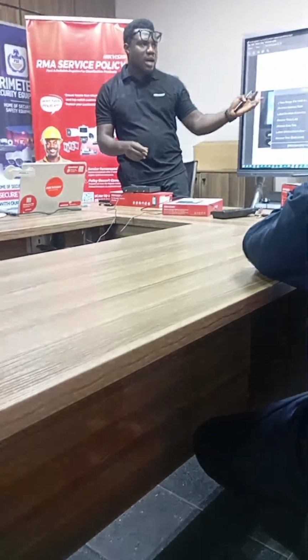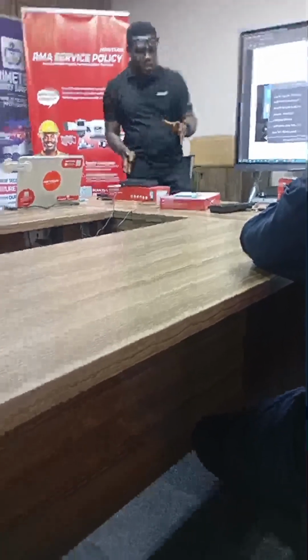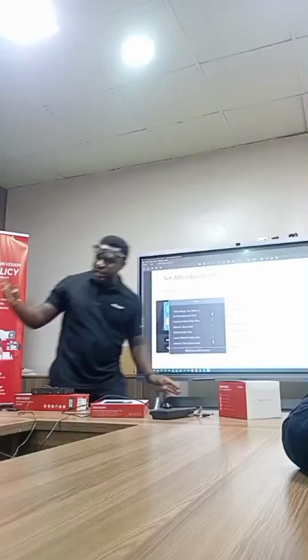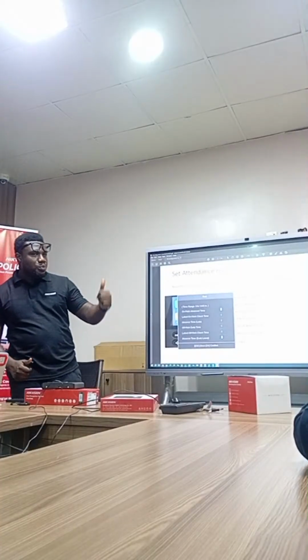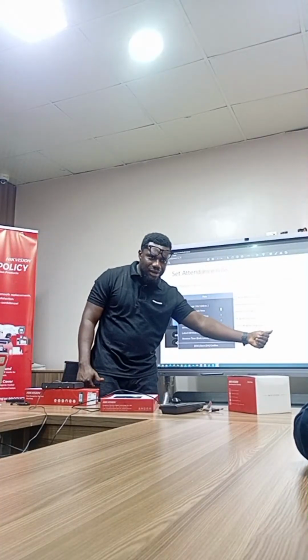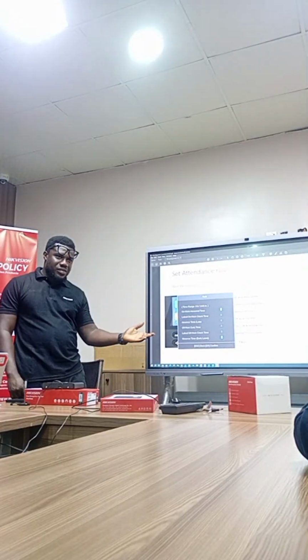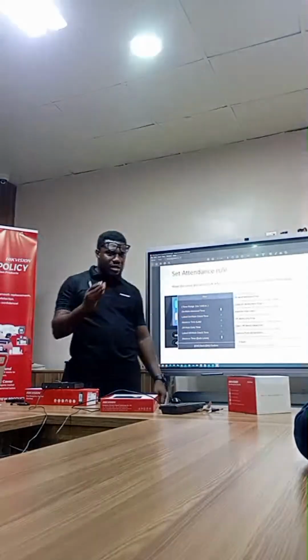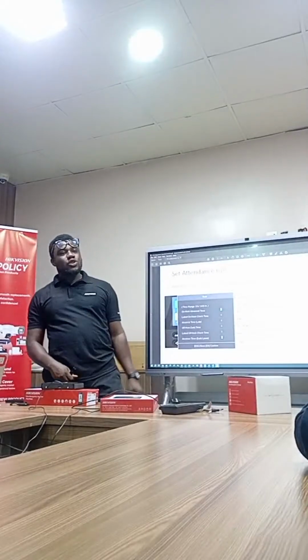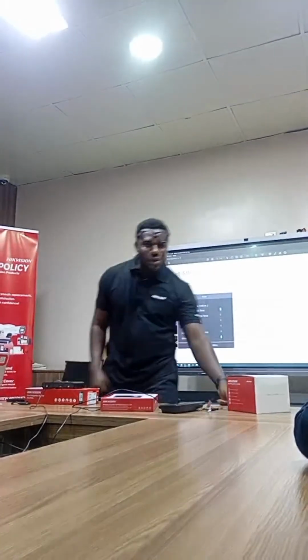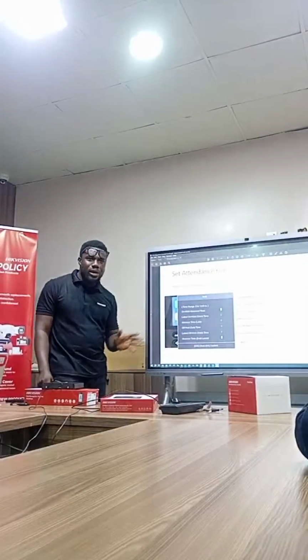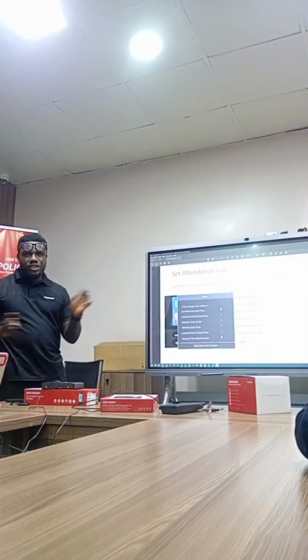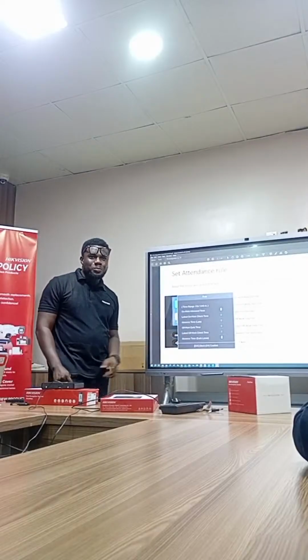There are two of them, there's normal and man hour. Normal means normal rule, where I can set a beginning time when work starts and a closing time when work ends. So anybody thumbprinting must come to work at that time and close at that time. But man hour is different. When you are setting man hour, it's a flexible time. I can say I'm setting a period of 9 hours. Nine hours means I can come by 12 o'clock, but I must use 9 hours. I can come to work by 9 o'clock, but I must use my 9 hours. That's man hour period. So you can set any of this time. But in Nigeria, most of us use the normal shifts. Yes, it's normal shift for us.